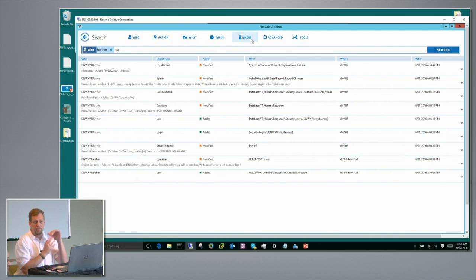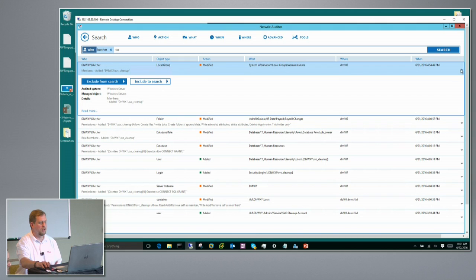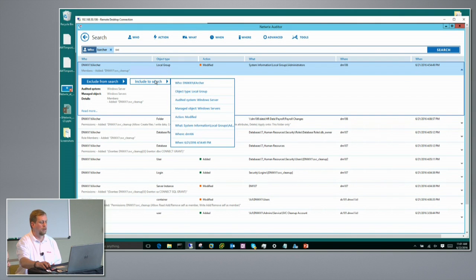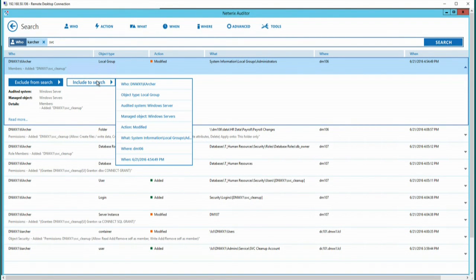Also, if I want to do something like a permission search, I can do that with text. I can bring all the stuff up. And one of the cool things is that beyond using these, I can actually use the records themselves to include and exclude data. For example, I've got a guy who used to work on SharePoint and file servers primarily, but he's a domain admin. I want to see what he's been doing the last 6 months. I can exclude file server or SharePoint data and see everything outside of the scope he normally works in. So it gives you a different type of query to see what's going on.